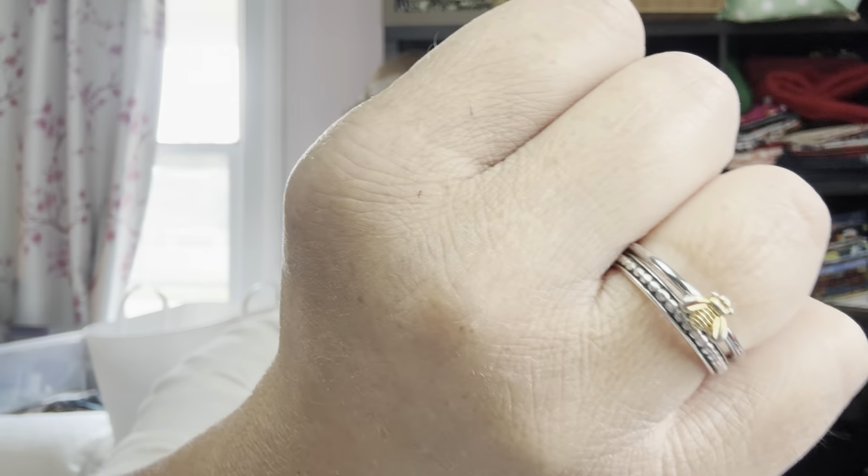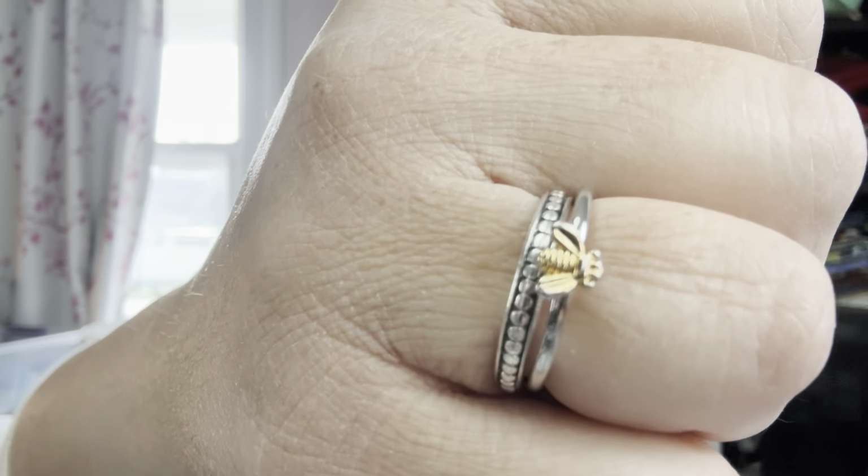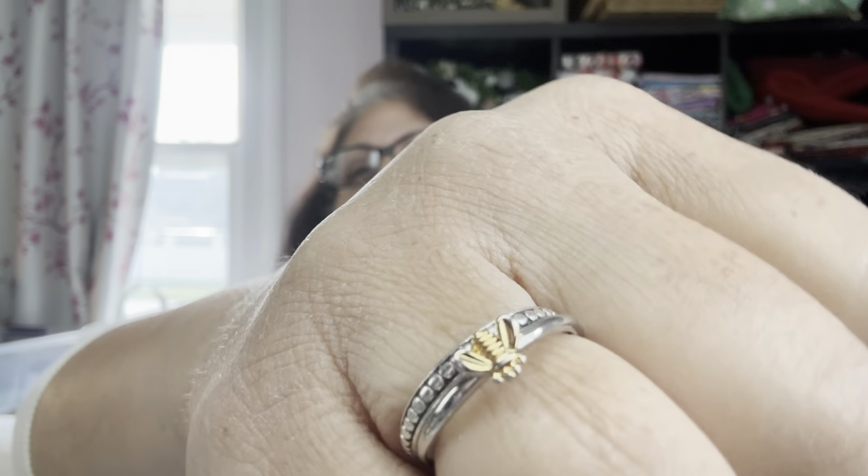Like rings. I wasn't wearing rings. I haven't taken the B-ring off. I wanted to show you all that. I put the B-ring on, I don't know how many videos ago that was, if you remember that video. But I put that on and I have not taken it off. I've showered in it. It's been a couple of weeks now. I have gone out in it, and look, it's still pretty gold. I'm not really seeing much wear on it yet. I'm sure I will, because it's custom jewelry.